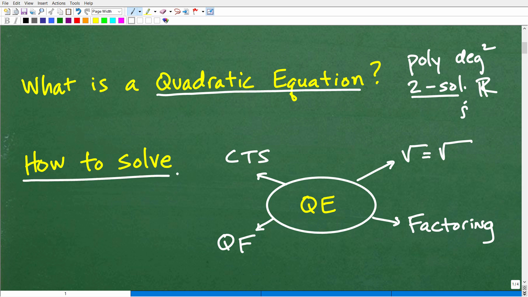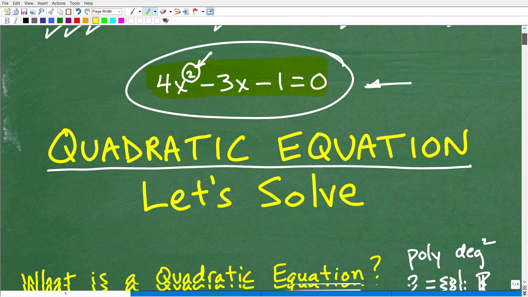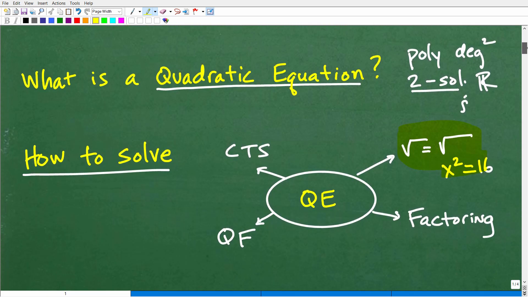Let's talk about how we solve quadratic equations. It all depends on the equation, the specific problem that we're dealing with. So sometimes you can take the square root of both sides. When you can take the square root of both sides to solve a quadratic equation, something like x squared equals 16 - that's a second degree polynomial quadratic equation. We can solve this easily by taking the square root of both sides.